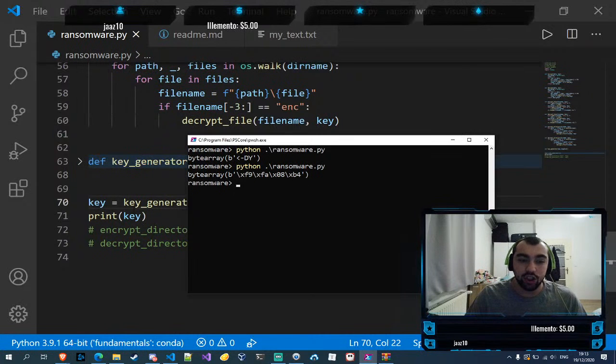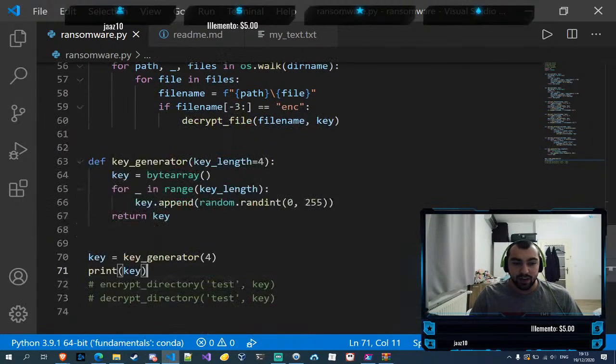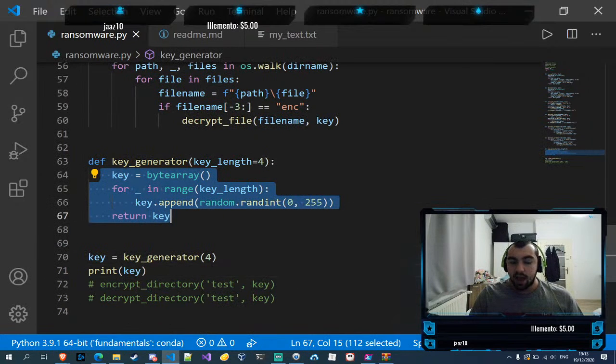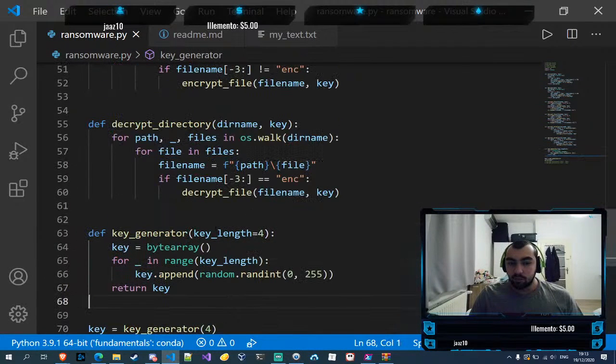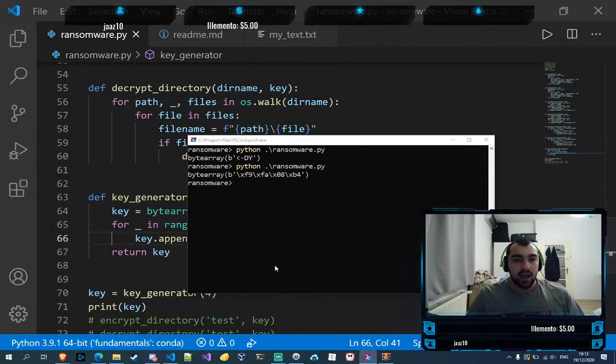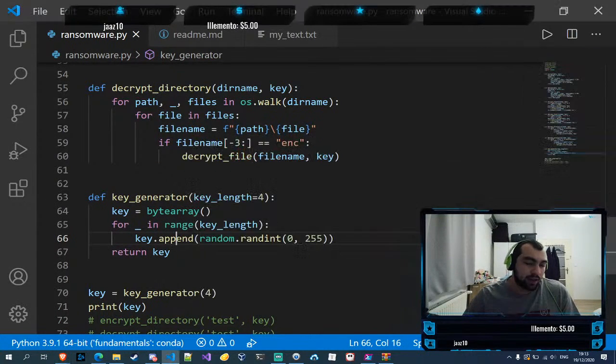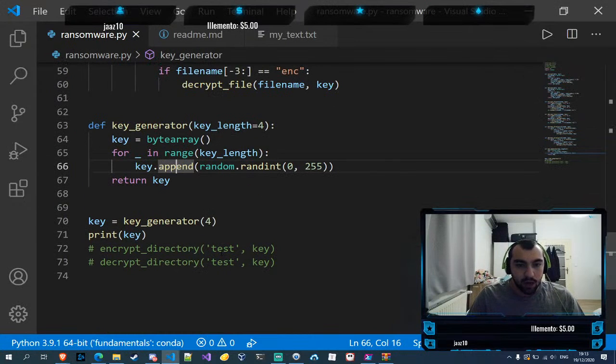reverse, because all you need to do is make a function that iterates through all combinations of byte array, basically all combinations of this. But of course, instead of a random one, it would be all combinations of it, and then try to decrypt it and see if you get the file back. Now, of course, this only works if you know the kind of file you need back, because if you don't know what kind of file it is, you don't know if the decryption was successful or not, right?